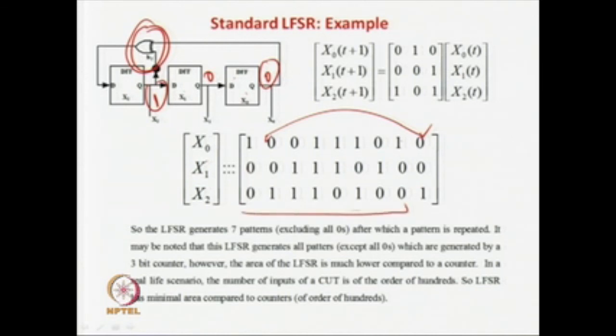After this 1 0 0, this one was a repetition. After that if you apply again, we got another repetition, 0 1 1. So you start repeating from this end. So 1 2 3 4 5 6 7. After 7 there is a repetition. So this is 1 0 0, this is 1 0 0, these are the repetition. After the 7th there will always be a repetition, that you can easily see.